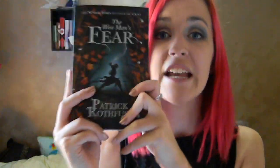And this last one is one of the ones that I'm most excited for. Again, I kind of jumped around as soon as I saw it and ran straight for it and hugged it to me and kissed it and stroked it. I'm not even lying. But that is The Wise Man's Fear by Patrick Rothfuss, the sequel to The Name of the Wind, which I read in July and loved. It's one of my favourite books that I've read this year. It was fantastic. I'm so looking forward to this one. Oh my god. You need to read these books. They're really good. They're so good.